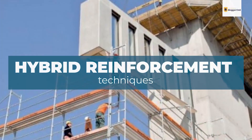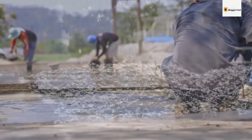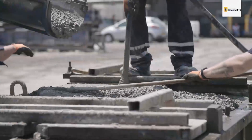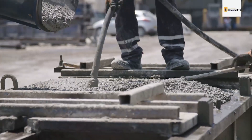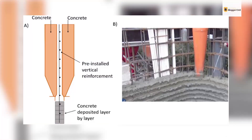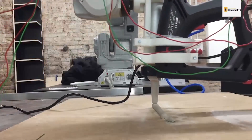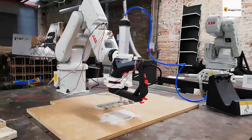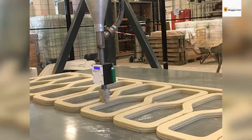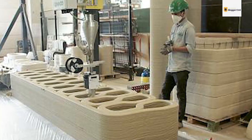Hybridization often gives the best of both worlds, and reinforcement in 3D printing makes use of that. Mesh mold technology can be combined with SDC to greatly increase the production speed of highly automated elements. Similarly, the technology used for printable fiber-reinforced concrete can be combined with other methods of reinforcement to produce high-quality, durable concrete structures. When 3D printing complex shapes, it may be difficult to provide sufficient cover concrete, which makes reinforcement difficult. In such a scenario, high-strength galvanized steel cables can be used to provide the necessary reinforcement. The cables can either be extruded simultaneously alongside the concrete or laid down between layers, but this form of reinforcement needs special attention because the bond between the cables and concrete can be touchy.